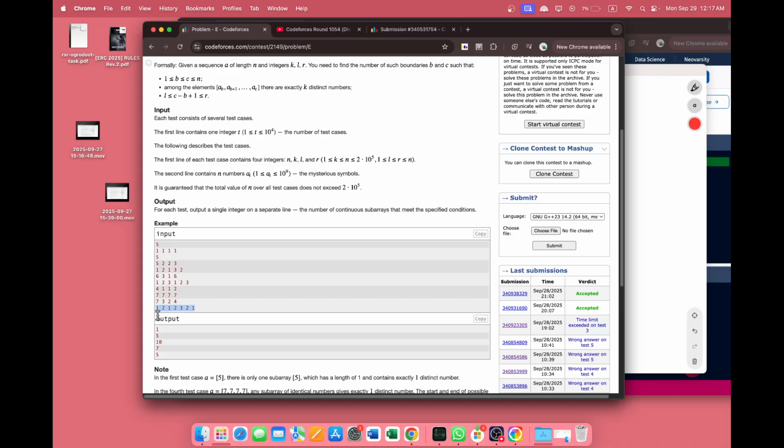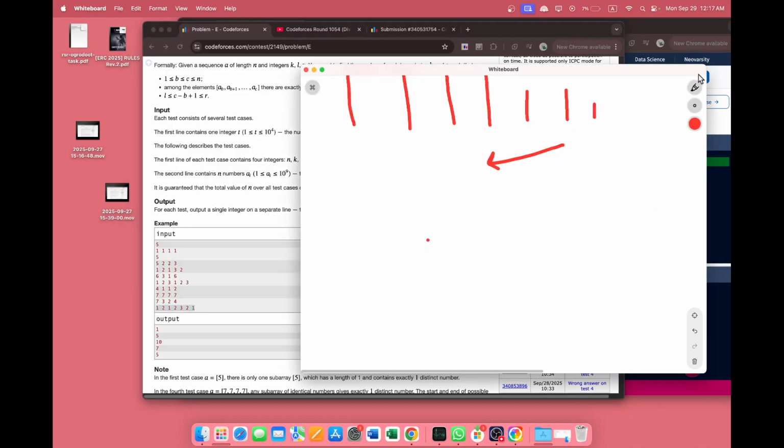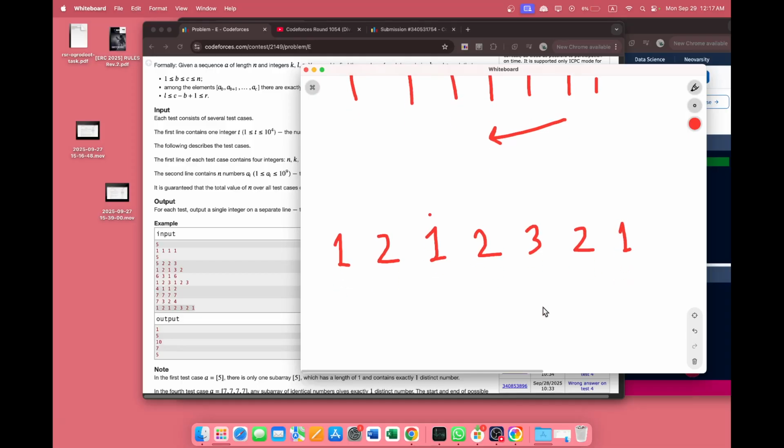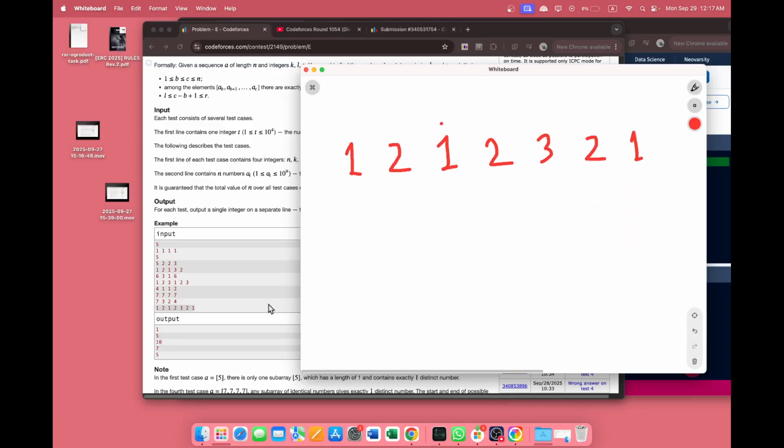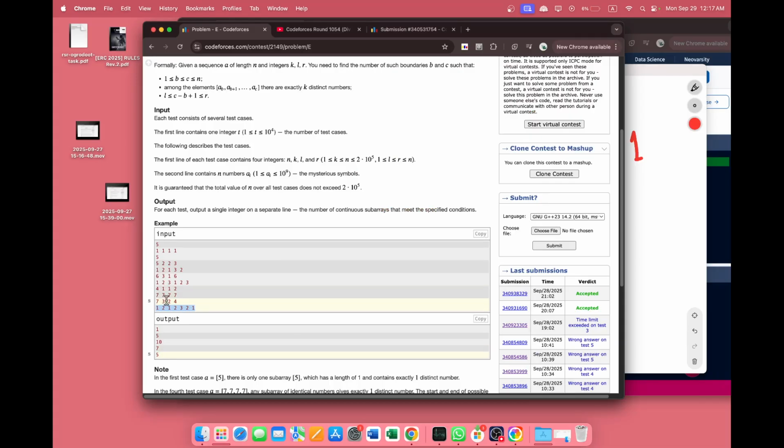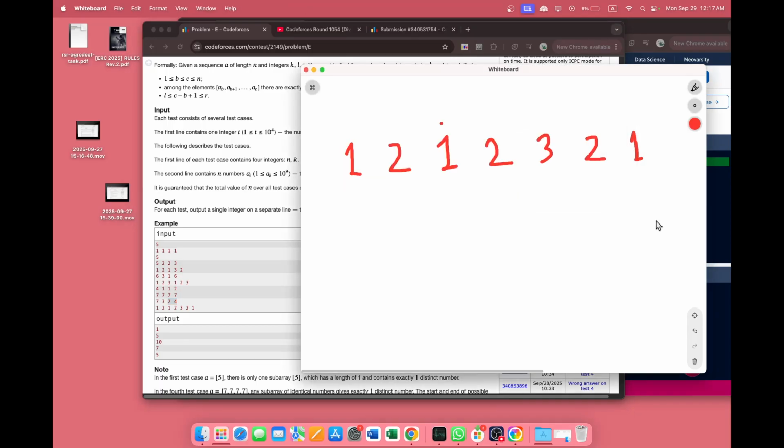Here the array is 1 2 1 2 3 2 1. And here the number of distinct elements should be 3 and the range is 2 and 4. So how can we actually do that?